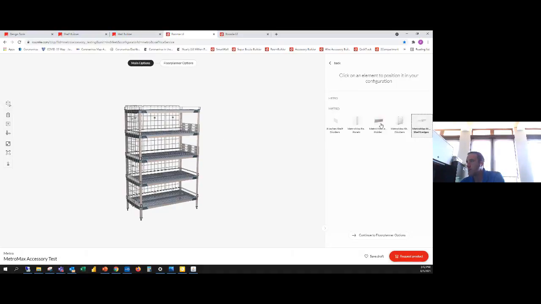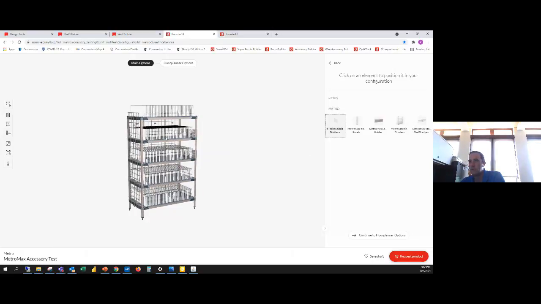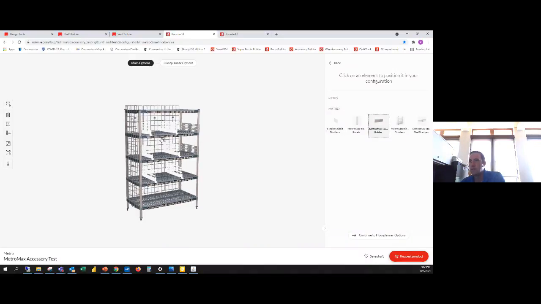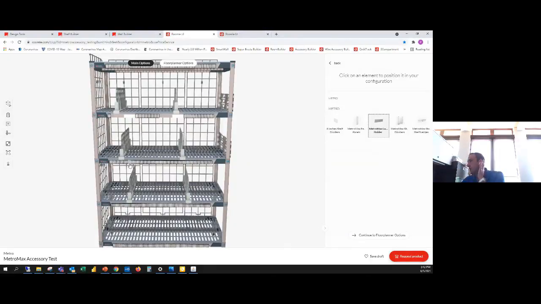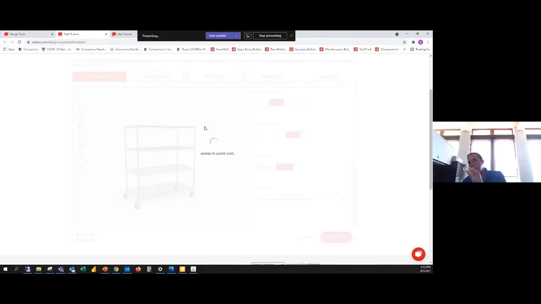And we'll throw some dividers in here. So click in, add a couple dividers. And then lastly, throw some label holders on this guy. And that is what you're going to see basically in a few weeks. Again, it's not going to be in any different space. It's just going to replace the existing.